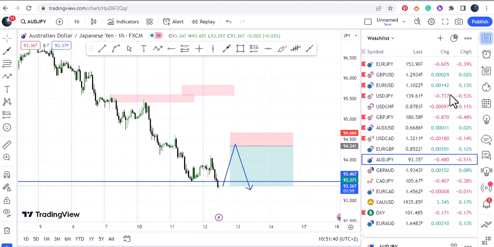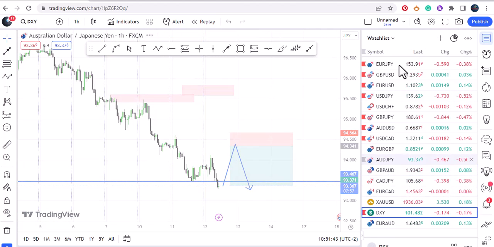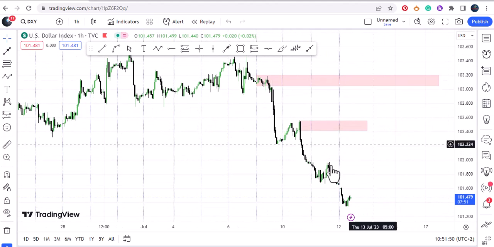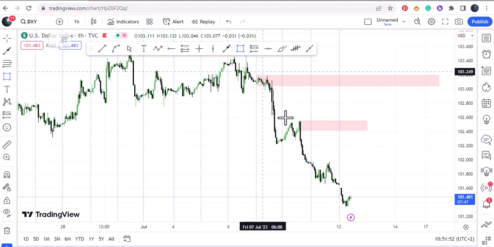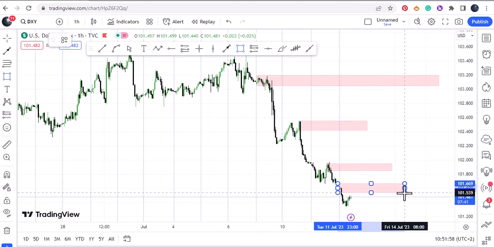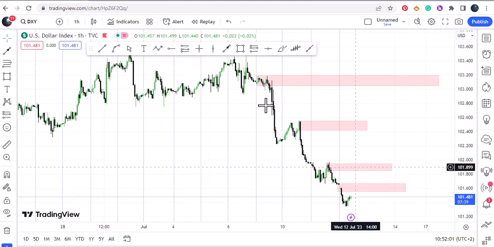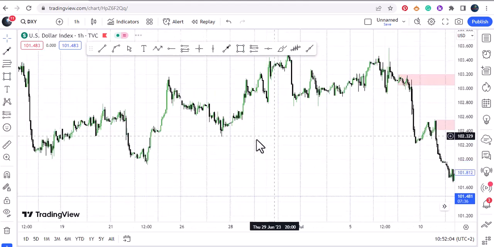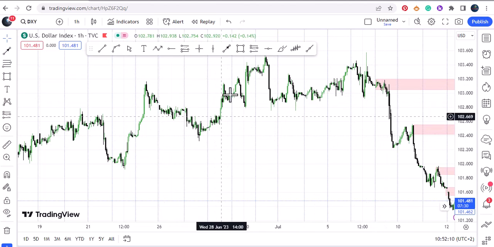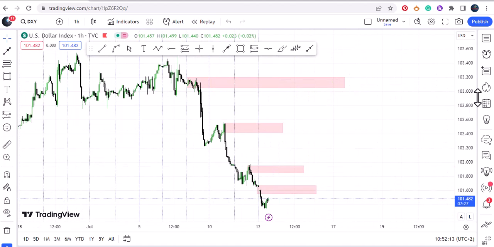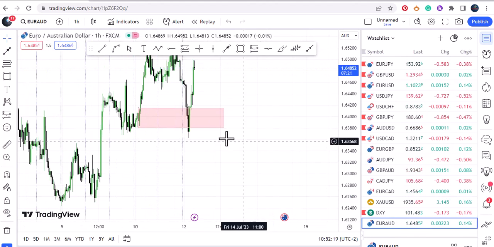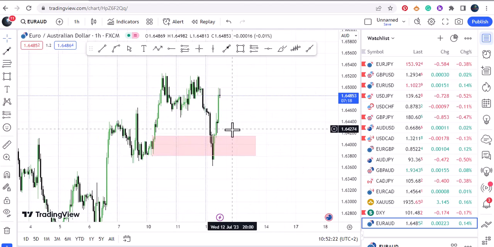And we can also look at another example, right? Let's go to DXY, the dollar index. From the dollar index, you can clearly see that we are in a bearish trend, and what we are just going to do is mark order blocks that satisfy that notion of bearish order blocks, so that we can go down and make money as we go. And if you look down here where price action was bullish, you can clearly see that price was respecting the bullish order blocks, and had you set limits on that, you would have made a lot of money.